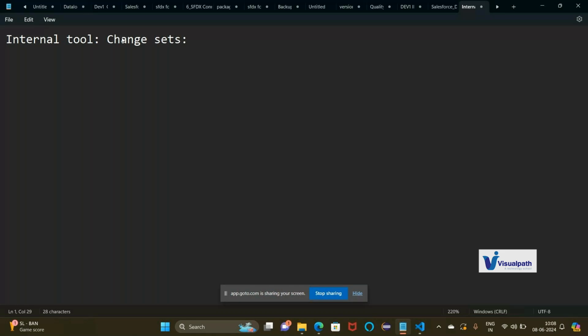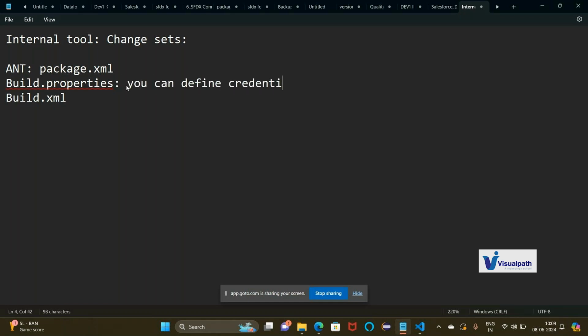So that's where later the Ant migration tool comes into the picture, where you have package.xml, build.properties, and build.xml. In build.properties, you can define credentials and which environment to which environment, like source and destination environments, to be deployed.